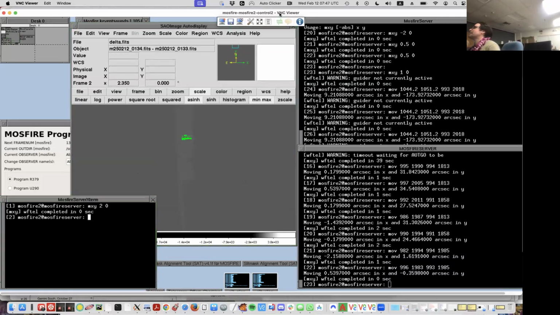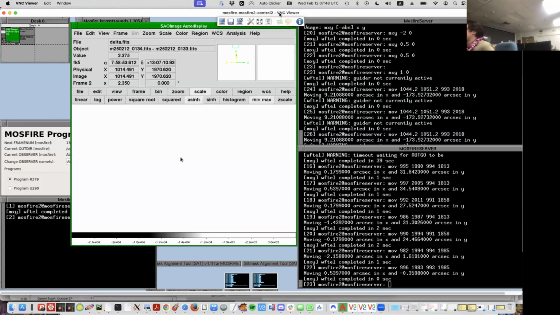Now let's start this all over again. So we're going to have to be very careful and be very vigilant to make sure it doesn't go off the slit. And that's just the way it is sometimes, because sometimes the prediction of the motion of the asteroid is not 100% accurate. Sometimes it can vary a little bit. So especially because we're looking at this tiny little box here, we have to be very vigilant. But let's see here. I wish we could do more subtractions on the fly, like look at some of the older images, because then we could see when it starts to go off the slit.